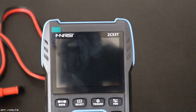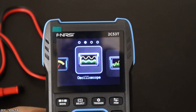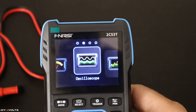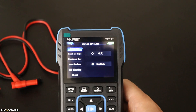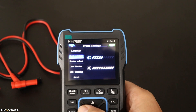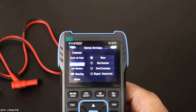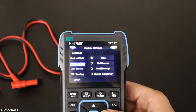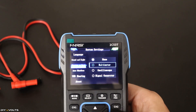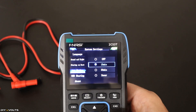Let's test out the features of the multimeter first. I'm going to long press the power button to turn the unit on. When it first comes up, it asks if you want the oscilloscope, multimeter, settings, or signal generator. I'm going to go into settings. You can adjust the language, sound volume, and screen brightness. On boot, you can set it to launch automatically into multimeter, oscilloscope, or signal generator mode — let's set it to multimeter. You can also set auto shutdown; I'll put that to 15 minutes to avoid draining the battery.